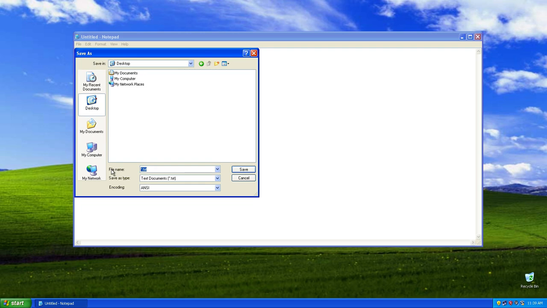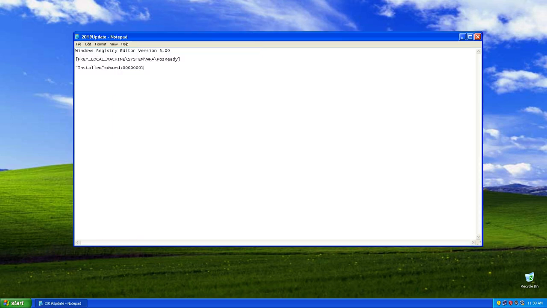It doesn't really matter. So we can just call it 2019 Update. And then make sure you put .reg. Don't forget that. That's very important, because you need to make this a registry file. Once you're done with that, go ahead and click Save.